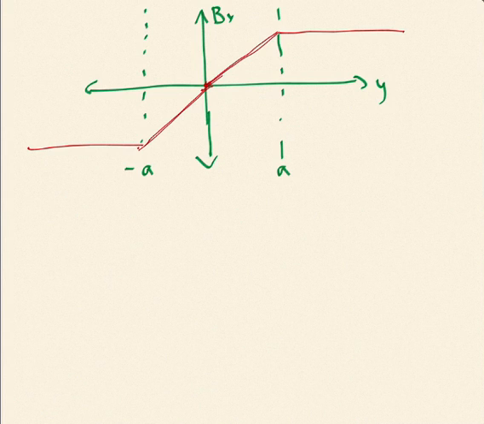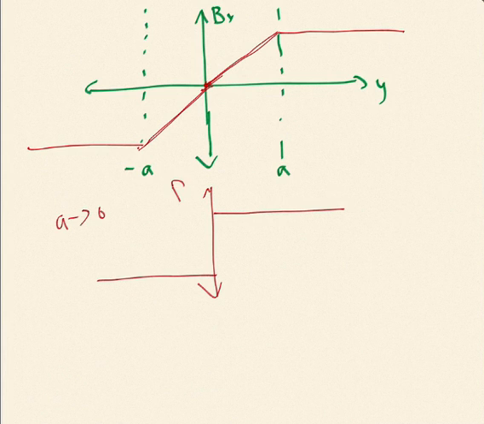So this is the field of a thin sheet, a thick sheet. And you can imagine that if I make this sheet very thin, the answer is going to be that it goes from a value that's plus on one side to a value that's minus on the other side. This is if I let A go to 0. So this is like an infinitely thin sheet of current. You get a jump in the magnetic field as you go from one side to the other, that's supposed to be the y-axis here, due to that thin current sheet.